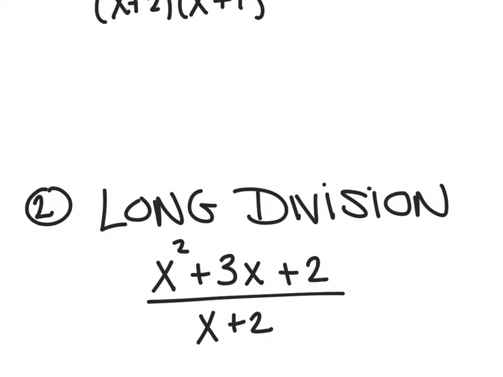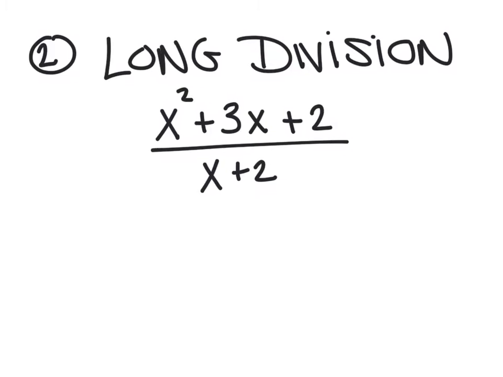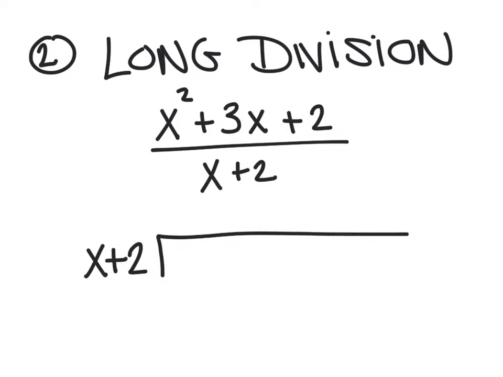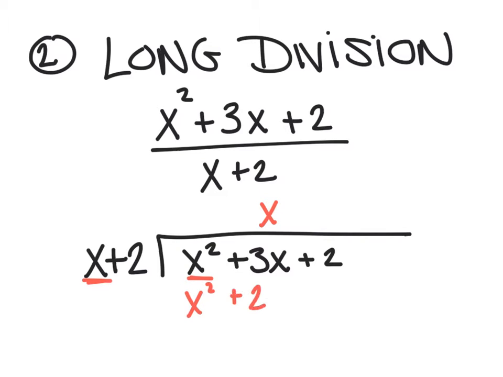The second method is to use long division. So let's solve the exact same problem using long division. So remember, my divisor goes here, x plus 2, and then they have to go from largest degree to smallest degree, so x squared plus 3x plus 2. And all we're doing is comparing the leading coefficients. So x times what would give me x squared? Hopefully you said x. And then we take this x, we multiply it through, so x squared plus 2x. Wrap that puppy up, put a minus sign in front.